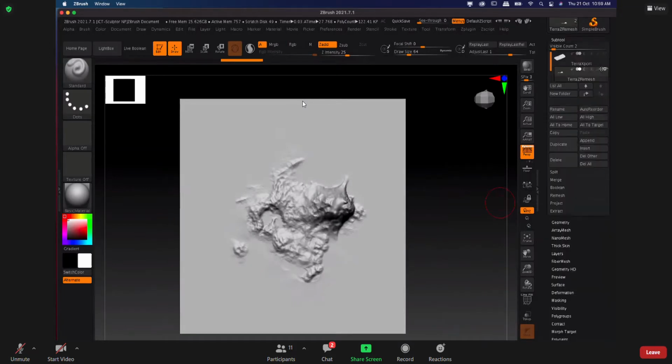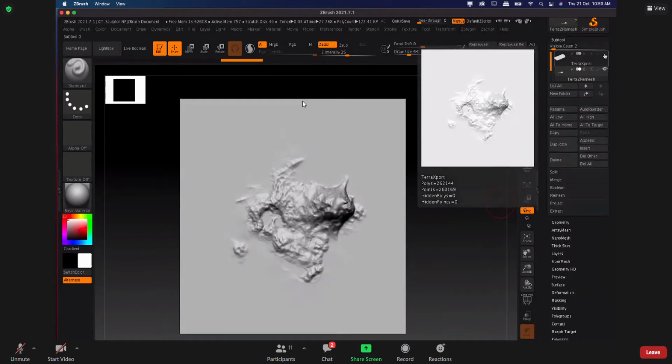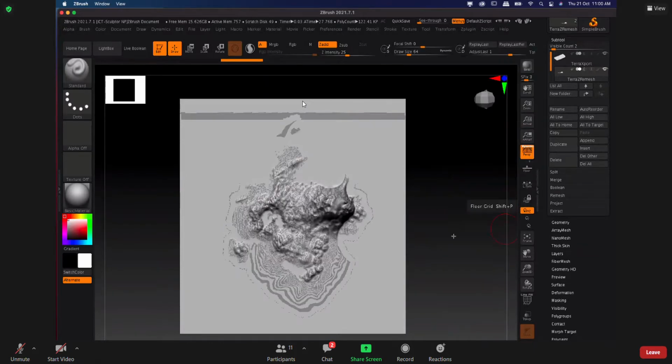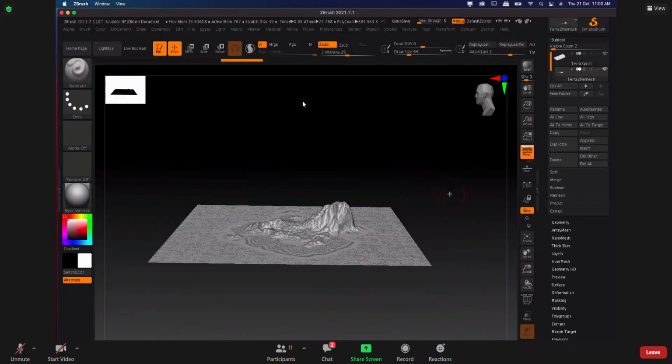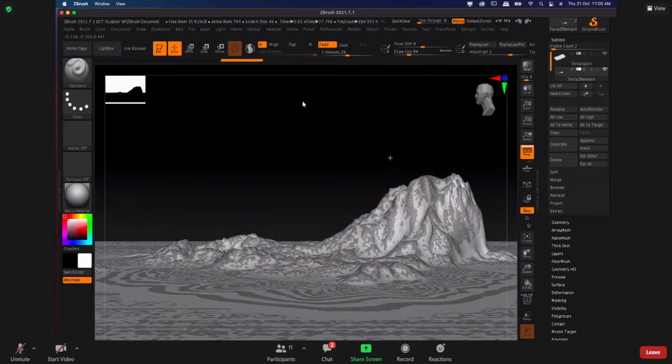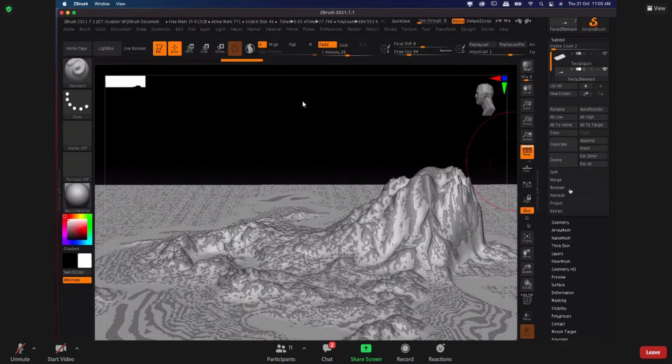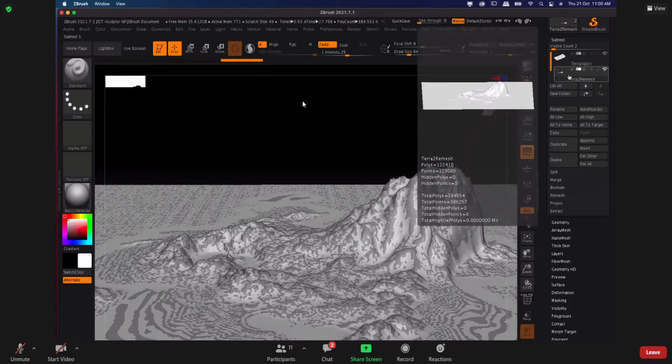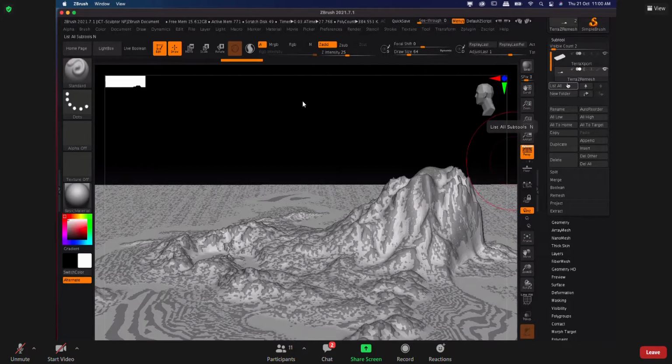What you can do is this guy, the original, you can turn it on. You notice that all the brown is basically things that are lost, so to speak. Okay. So what you can do now is make sure that you choose the ZRemesh layer in the subtool. Then within this subtool menu, there is something called project.